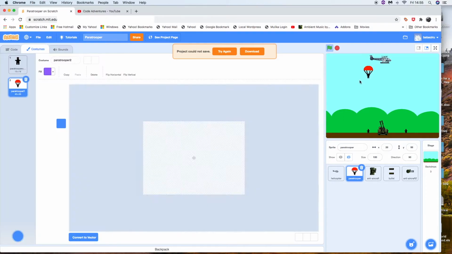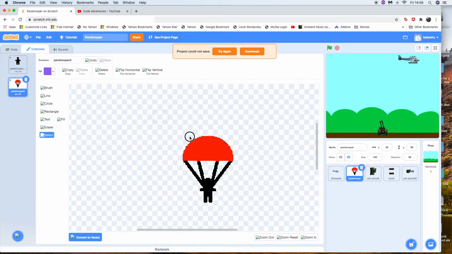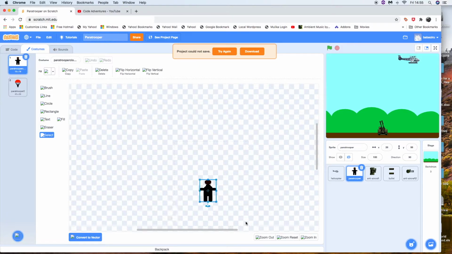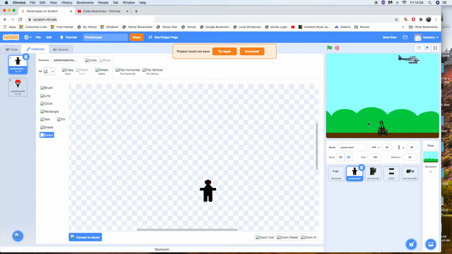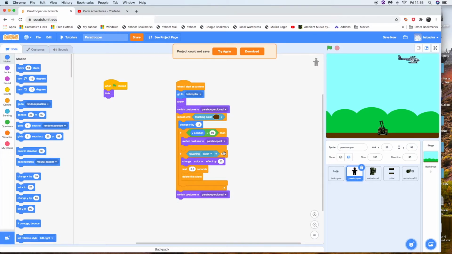That is because of here. If we go here, you see that this is the center of the sprite. This is the center of the picture. It's above the paratrooper's head. But if we go here, the center of the picture is here in the chest or tummy of the paratrooper. So because of this difference, when the costume changed at the end of the code here, the paratrooper seemed like they're standing in the air. So I changed the center for one of them, so that the paratrooper appears like they're standing on the ground. So again, if you encounter that problem, that is the reason.